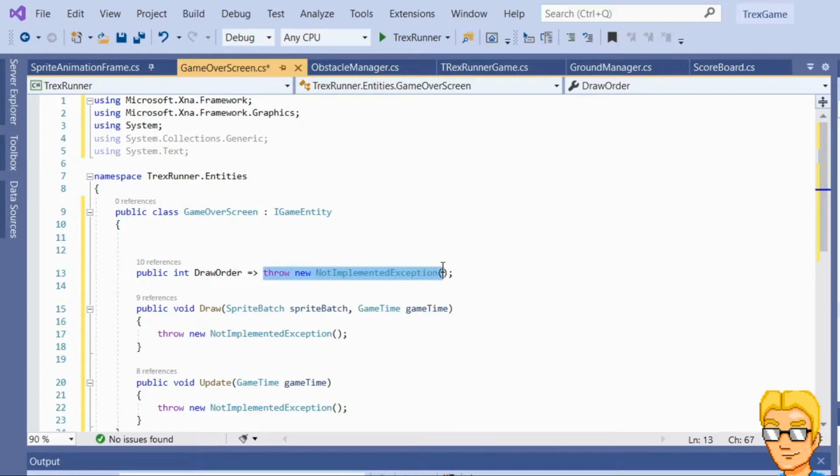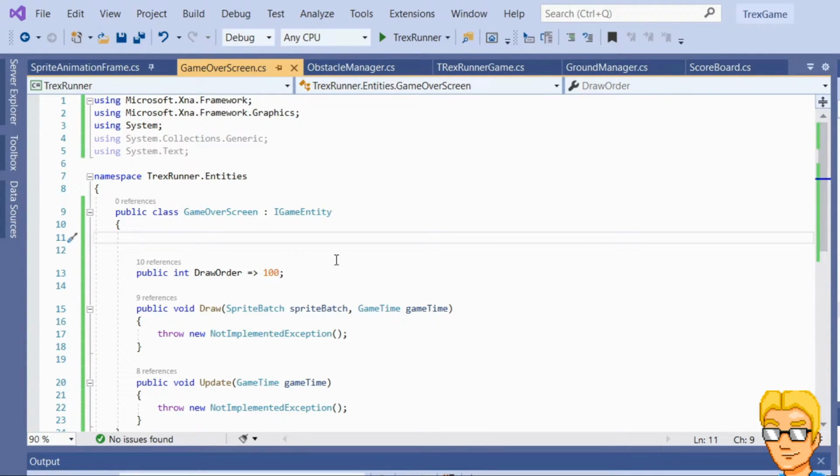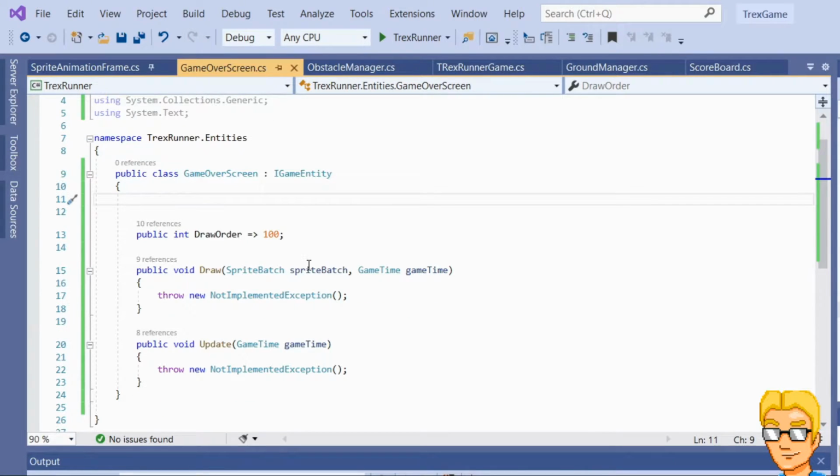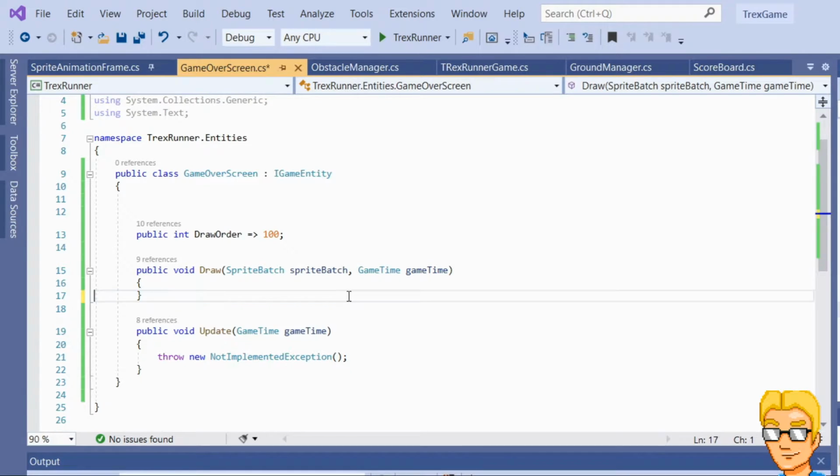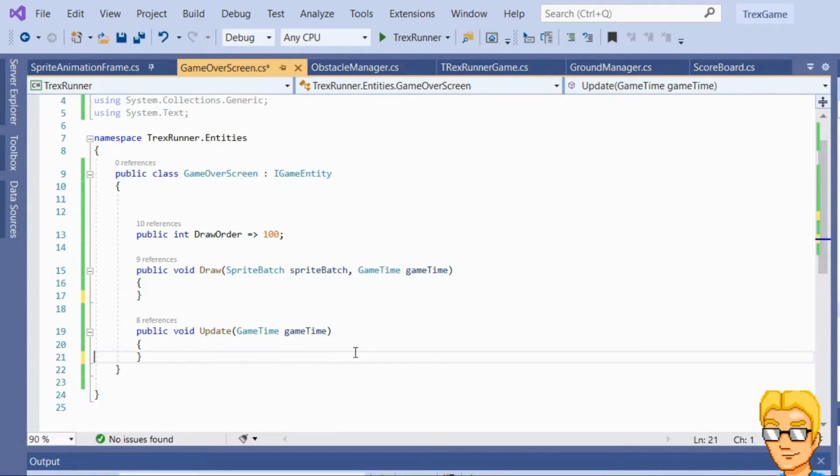I guess it's technically hard coded, but it doesn't really matter. Let's remove this. We don't want to throw exceptions. The update method, I was about to say that the update method would probably not do anything, but that's not true.